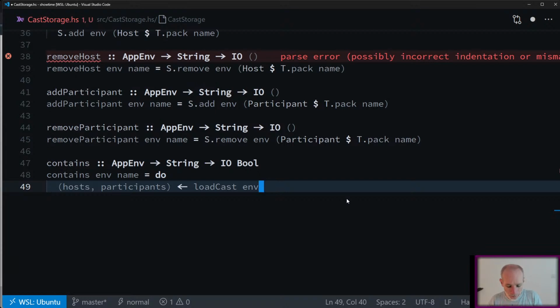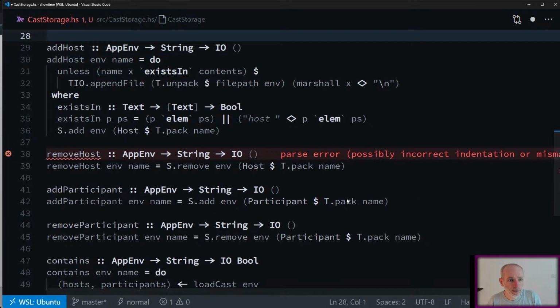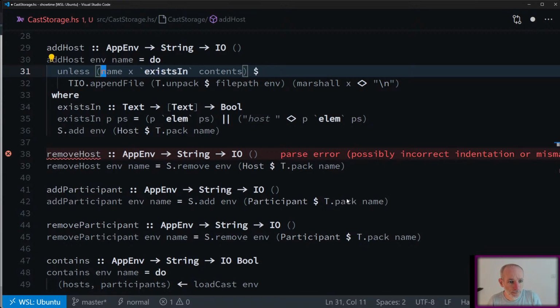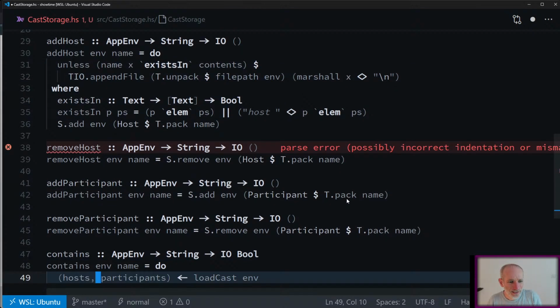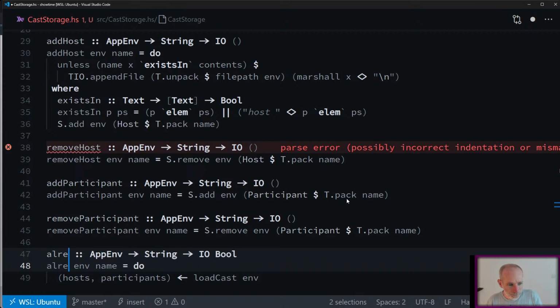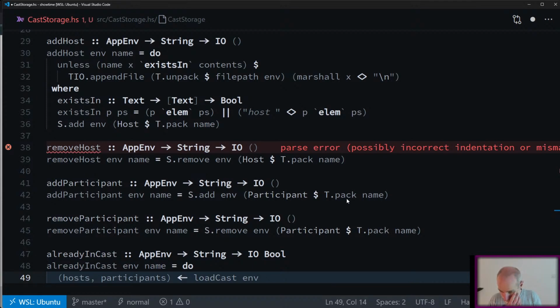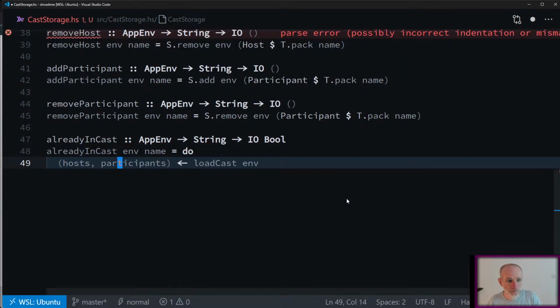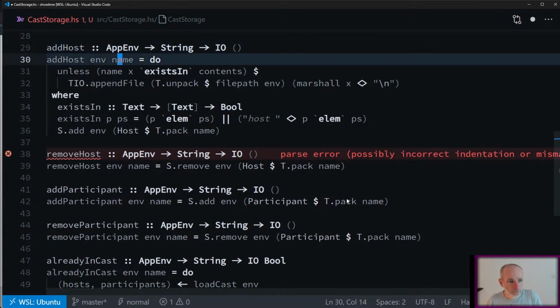Okay, so we have our list of hosts and participants. And just let me tidy this up. So contains is not quite what I want to say, because you say something is contained in something else, but it's not like something is contained in app-env. So maybe something like already exists or already in cast. Okay, so I'm just going to fix up my errors here.